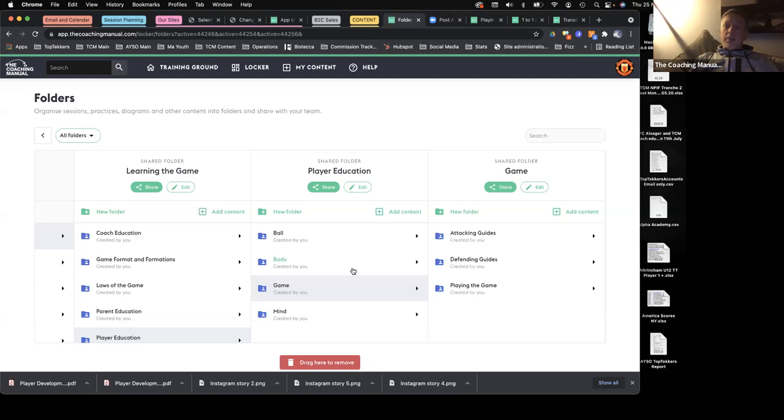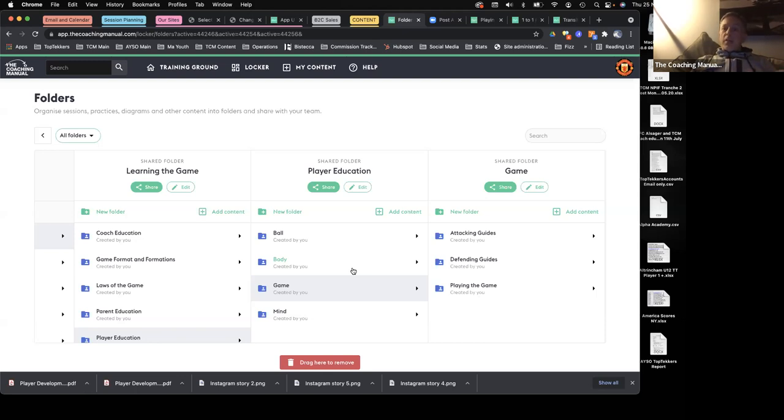Fabulous learning opportunity for me as well, because I've got to kind of go through this information, make sure it makes sense, and often remind myself of things that are relevant as well. So I've got my first part of my workflow set up. Like I said, it takes about half an hour for a coach to set a workflow like this up. But once it's done, it's there for you for as long as you want.